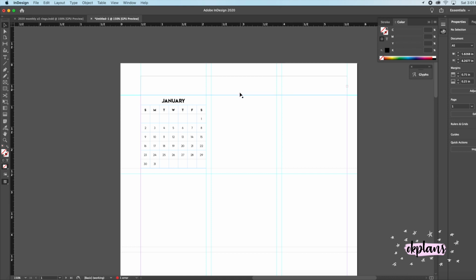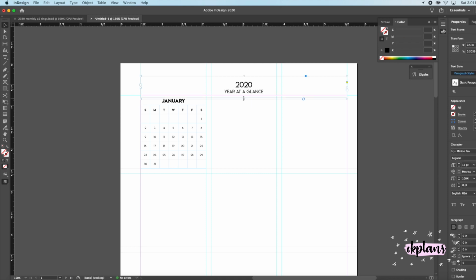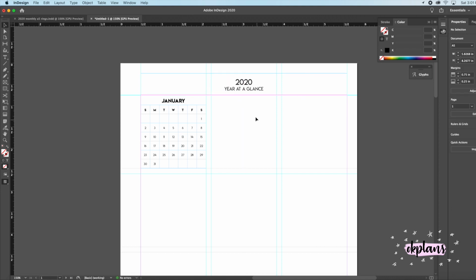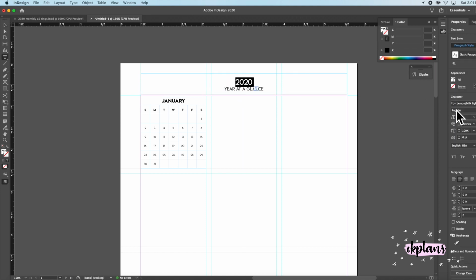If I increase the box, I didn't take into account that the text box wasn't big enough to hold it, so I just had to increase it a little, and then it pops it back up. And I also wanted to make 2020 bold, so I just chose the Lemon Milk bold, and now everything looks so cool. And yeah, you pretty much can create any layouts on InDesign.